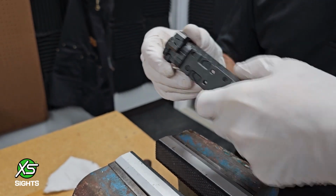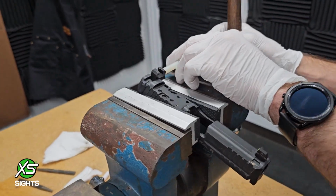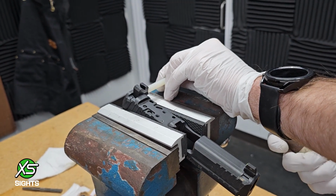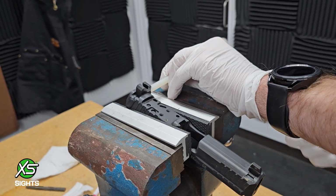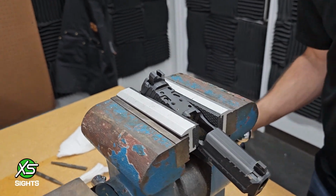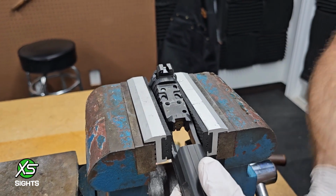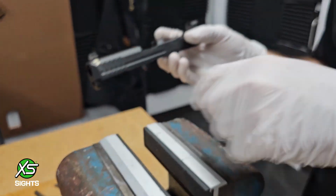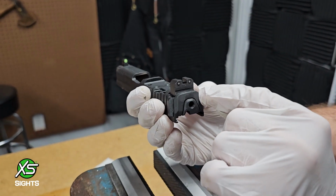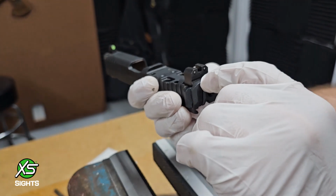That's as far as I can get it for a third of the way in the gun. I'm gonna go back to my nylon punch. See if I can get this in. Oh yeah. Sometimes to get it in the middle of the gun, especially on the rear sight, you have to take it out, and what you're looking for is either even gap on each side, which I need to drive it in a little farther, or you're trying to line up your sight window with your middle.